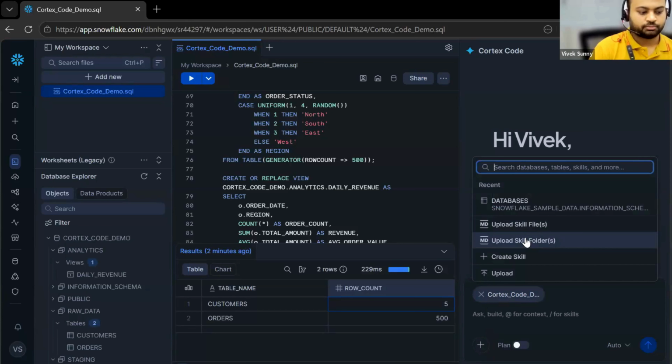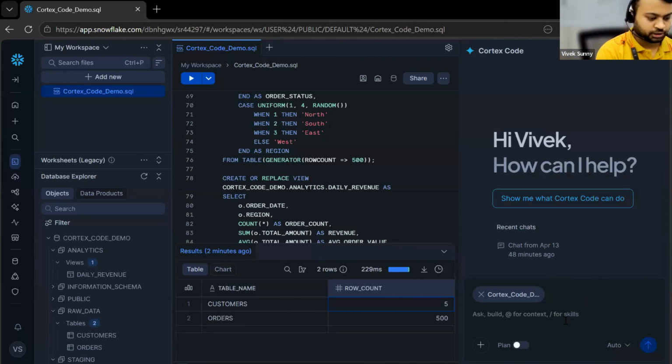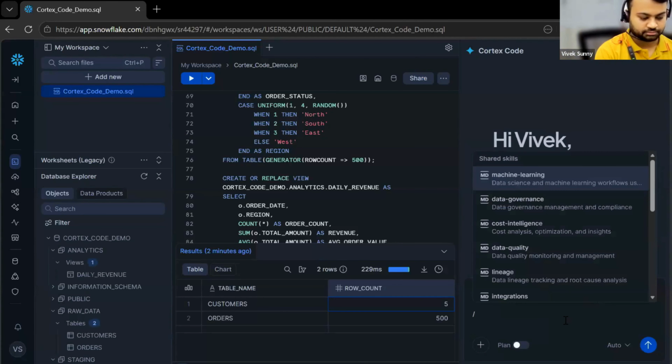So you can include skill folders which can have different folders, one for agents, one for cost optimization, one for report building, and each of them can hold different instructions. Whenever you want to invoke any instruction, you can put a slash and use some skills, right? So that is your custom skill.